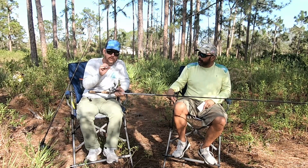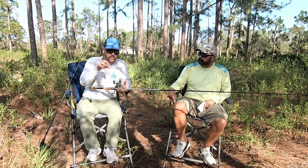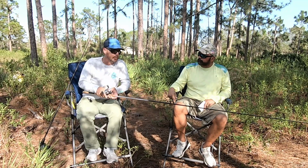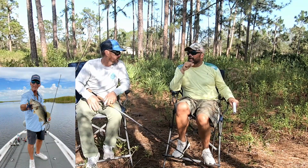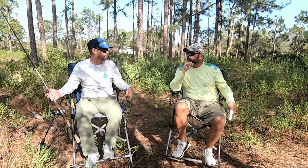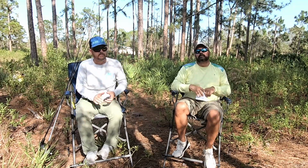Now, you don't have to find floating matted vegetation. That's what I like, but I'll use the same technique in just hydrilla, like clumps of hydrilla. There's a lot of edges of hydrilla on deep water. You can go and pitch and flip the hydrilla edges, and you can do really well with that too. I fished with Buddy Ozzy, and he loved pitching those edges of the hydrilla. That was his thing. He caught a bunch of fish doing that. And not just Headwaters, Okeechobee, Garcia too. Any lake in Florida that has grass is a place you can pitch and flip. So there you have it.